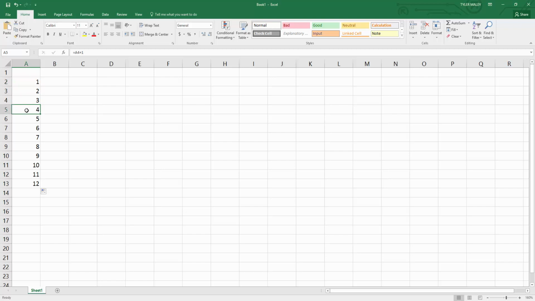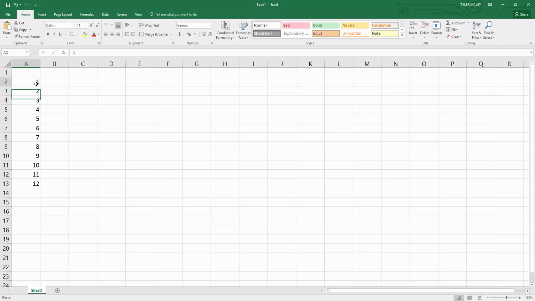So for example, if I click in cell A5 here, notice the formula in this cell is the cell above it, which is A4 +1, right? So if I double click in cell A12, notice it's taking the cell above it +1, right? So Excel's very smart in doing this, right? Because that's what I told Excel in cell A3: take the cell above and add 1 to it. So then when I fill down, it's always going to keep the same exact pattern, right? So this is very useful in Excel.